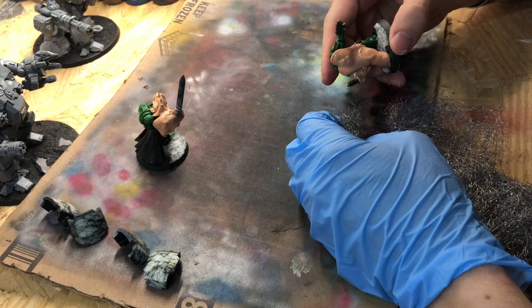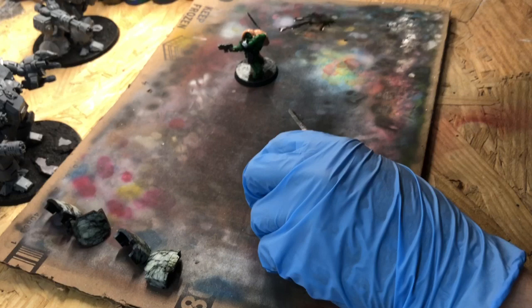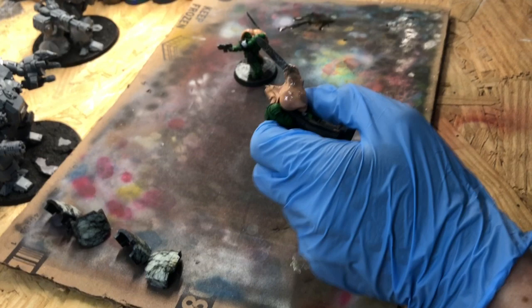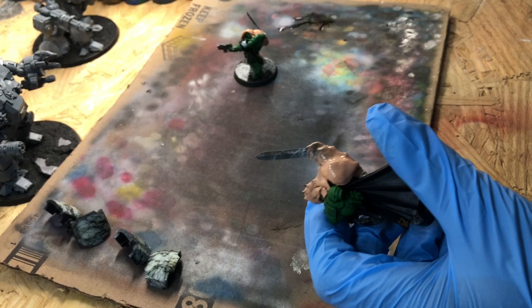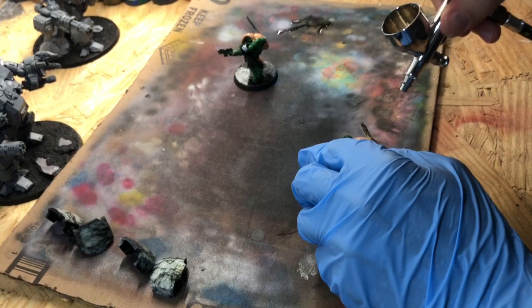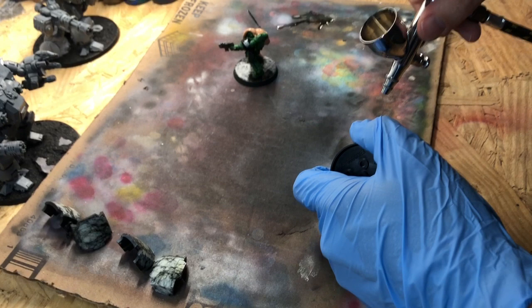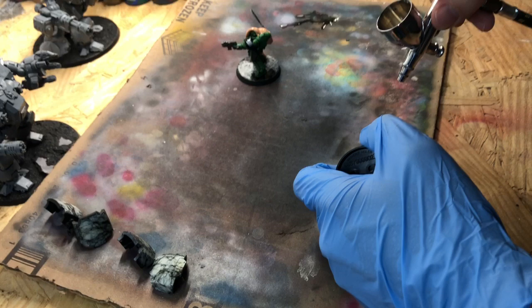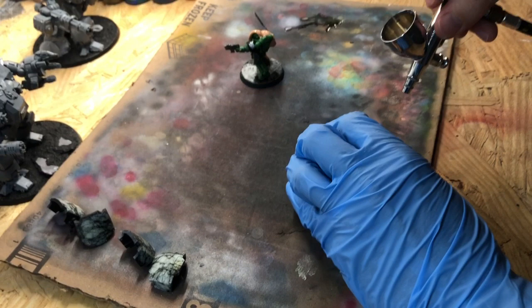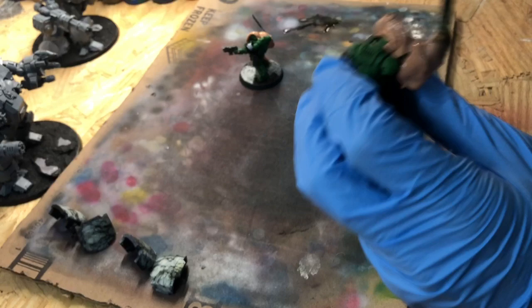I'm going to clean out my airbrush. Whenever I use black I go ahead and do a full mini cleaning to make sure I don't tint my next colors. So what we're going to do next is use Badger Air Ghost Tint Orange against the pattern we created — and it's actually going to create a yellow color right off the bat. These Ghost Tints are what are colloquially called candy coats: they're just transparent colors that, as the name implies, tint the color. You can see the black is pretty much remaining untouched while the areas the white touched are obviously taking on a color — yellow for now.